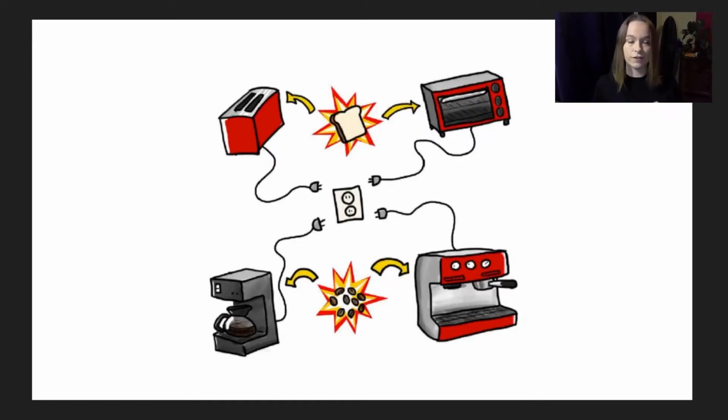Here are some everyday functional objects that we can think about like components. Up top, we have a toaster oven and a toaster, both of which take in bread and electricity and give you toast. On the bottom, we have a coffee maker and an espresso machine, which take in water, ground up coffee, and electricity and give you coffee. The reason that we have all of these things in our kitchen isn't for what they are, but for what they do. And since both of these pairs of objects have the same inputs and outputs, or they fulfill the same interface, we can swap them out according to our needs.